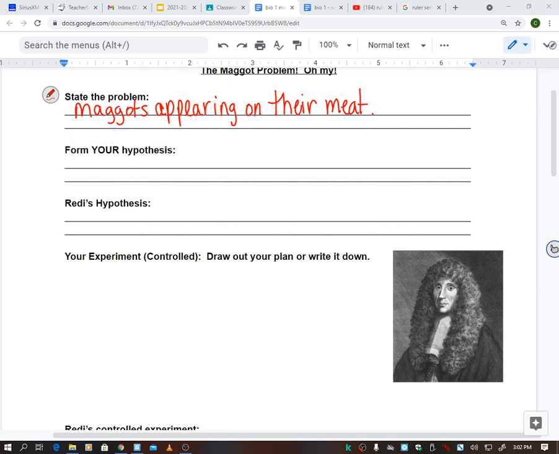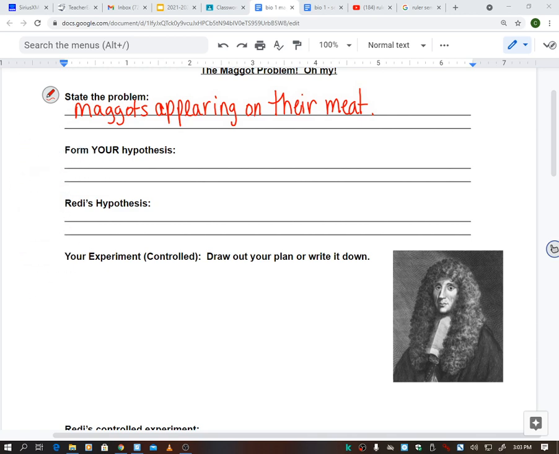So where were these little living things coming from? And people had all kinds of hypotheses. So I asked the class to form their hypothesis, which will go right here. Now, not everybody, some kids know where maggots come from. Not everybody knows. I've had years where I've had no kids know where they come from. So just try your best, write down what you think, where you think they're coming from, and then I'm going to tell you what this first scientist, Redi, said. So if you need to pause it, like I said, go ahead. I'm going to go ahead with what Redi said.